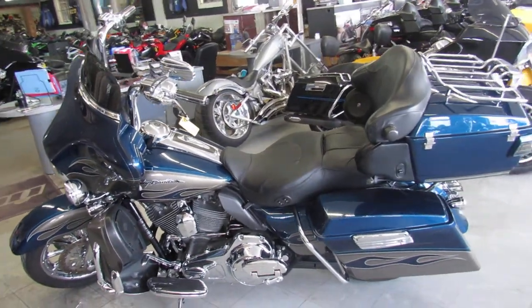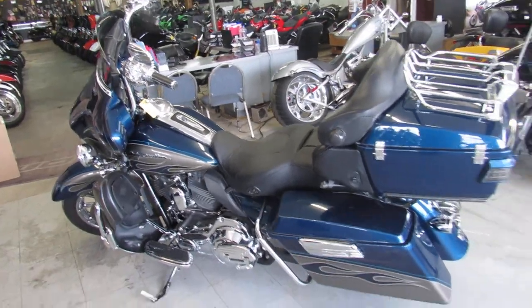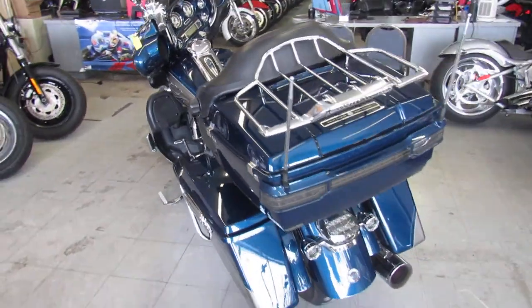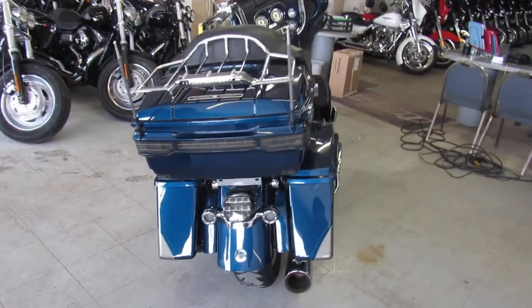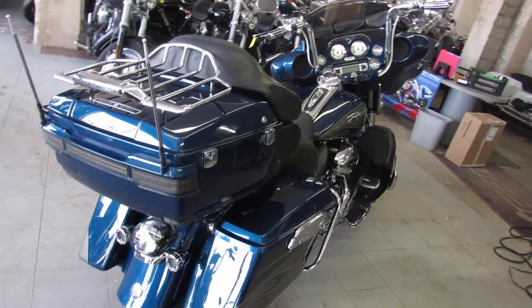It's Gas and Go here at Approval Power Sports. We've got guaranteed financing, out of state financing, and we can assist with shipping nationwide. We offer layaway programs, leasing programs for these Harleys, and we take trade-ins of all kinds. Give us a call today and you can ride today. It's ApprovalPowerSports.com.